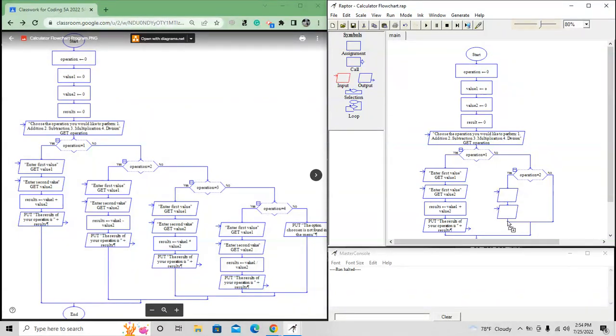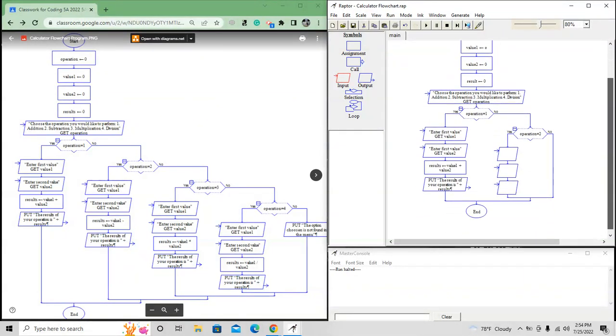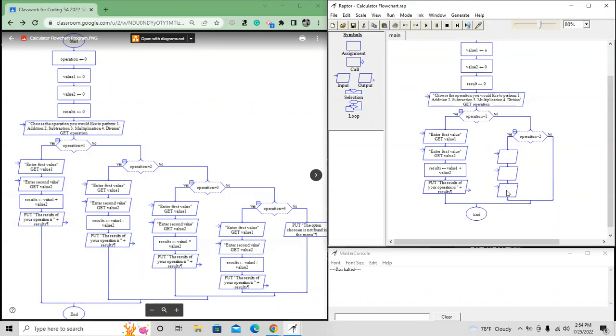This one, and we also need to delete this one because we don't need that one. So I'm going to take this one out. And we need a process here to process whatever we input in here. And then now we need the output. Okay. So now what's going to go in here?